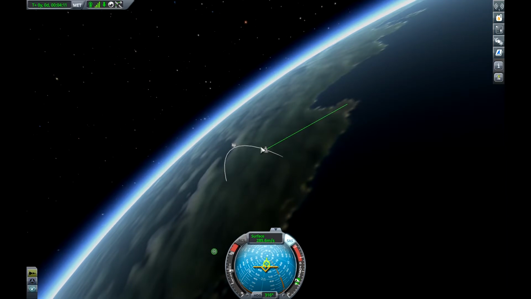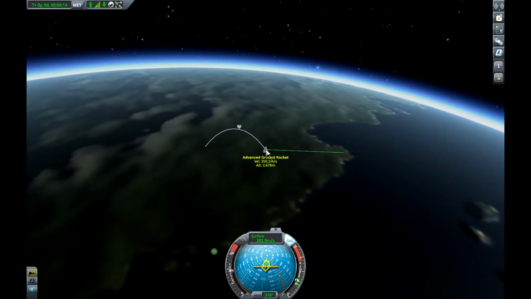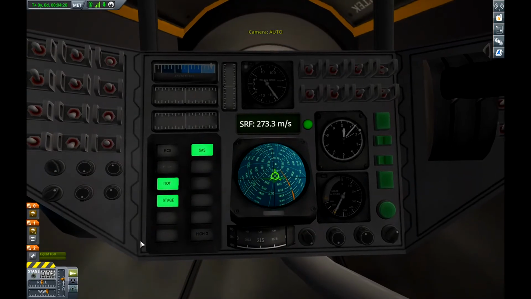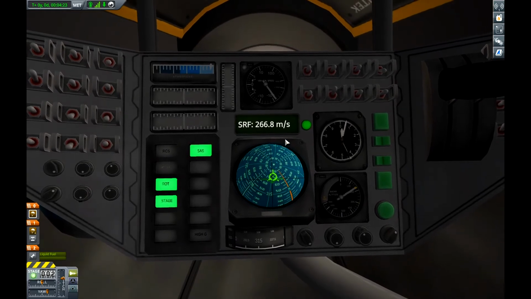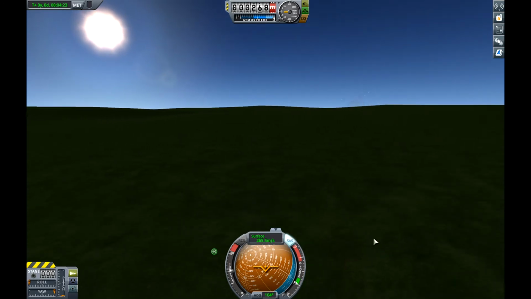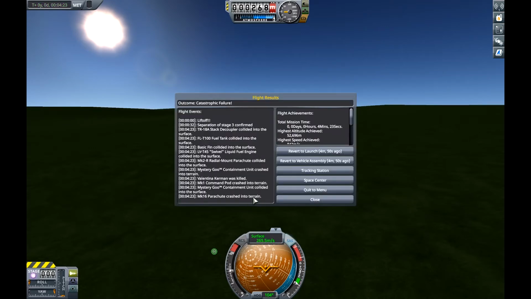We're at 4,000 feet. 2,000. Okay. Oops. Well, we couldn't see what we were doing, and we may have lost Valentina. I'm fairly certain of it. But, you know, that's what happens. So close.